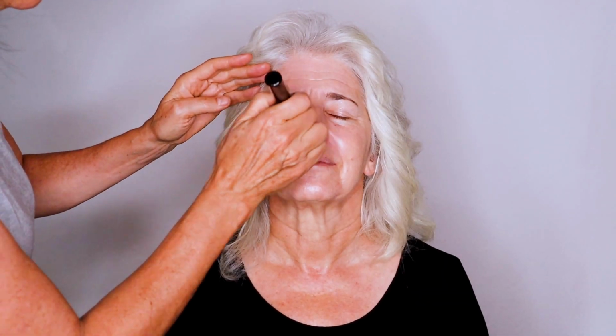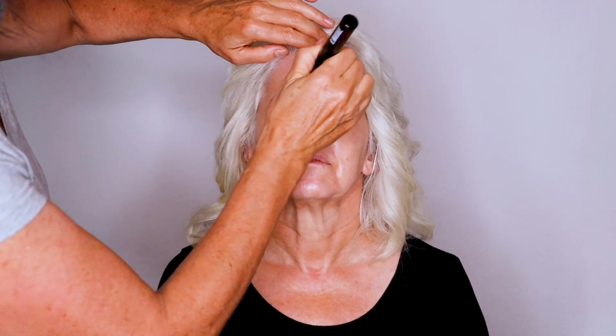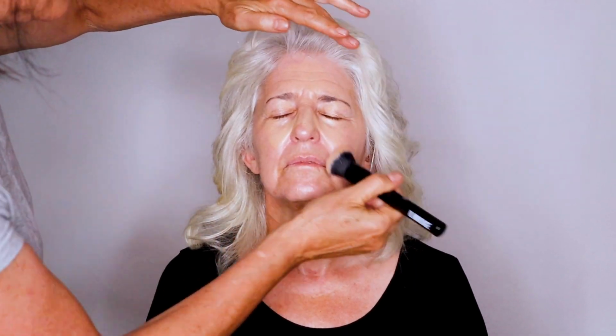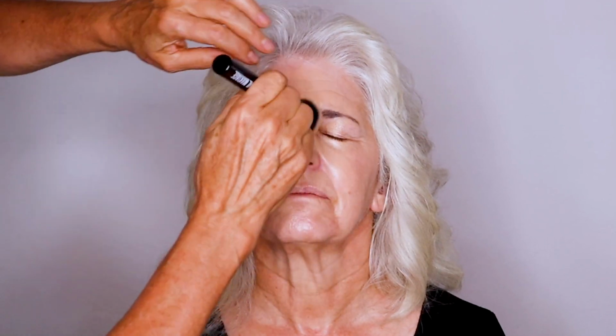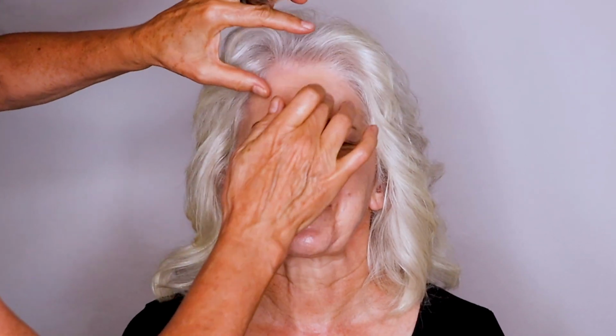A good budget-friendly foundation is e.l.f. Soft Glam Satin Foundation. It's great for mature skin and it blends well. It's important to stick to light or medium coverage and then use either a concealer on age spots and darkness or skip the concealer and layer the foundation under your eyes for extra coverage. Then you spend less on products and still get the extra oomph around your trouble spots.